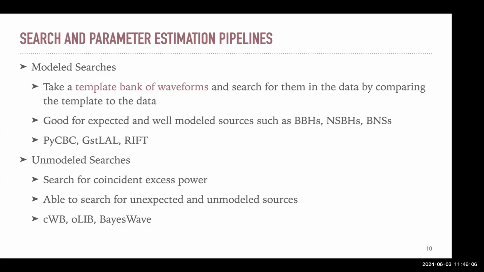You can also do a coarse parameter estimation and then make a more refined grid as you hone in on it. And with numerical relativity simulations right now, at least, you have a very unstructured grid. So I know it makes it more complicated. I don't personally actually do parameter estimation, so I can't talk about how the Monte Carlo or the Bayesian methods are actually doing it, but I know that there are tools that can do it, like Rift, that will do it directly on numerical relativity waveforms.